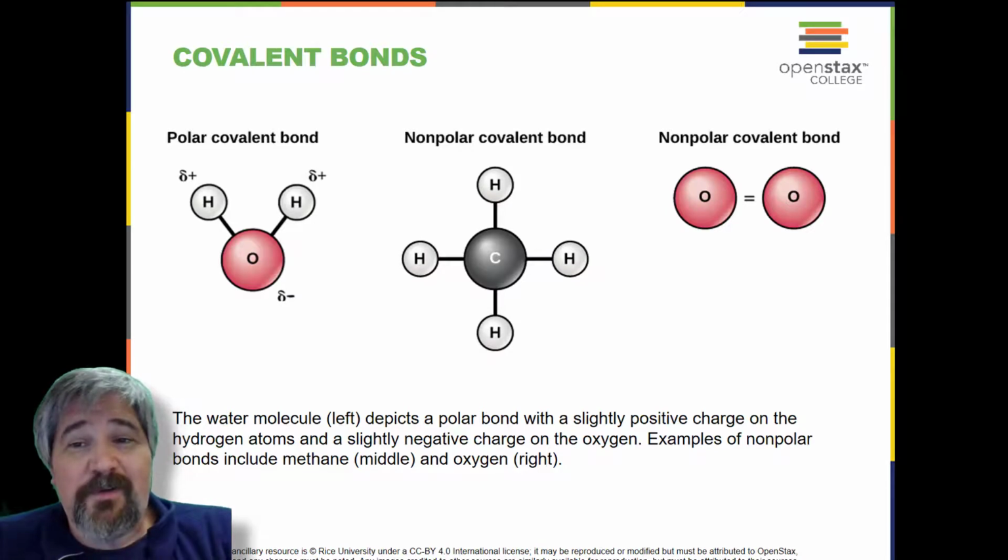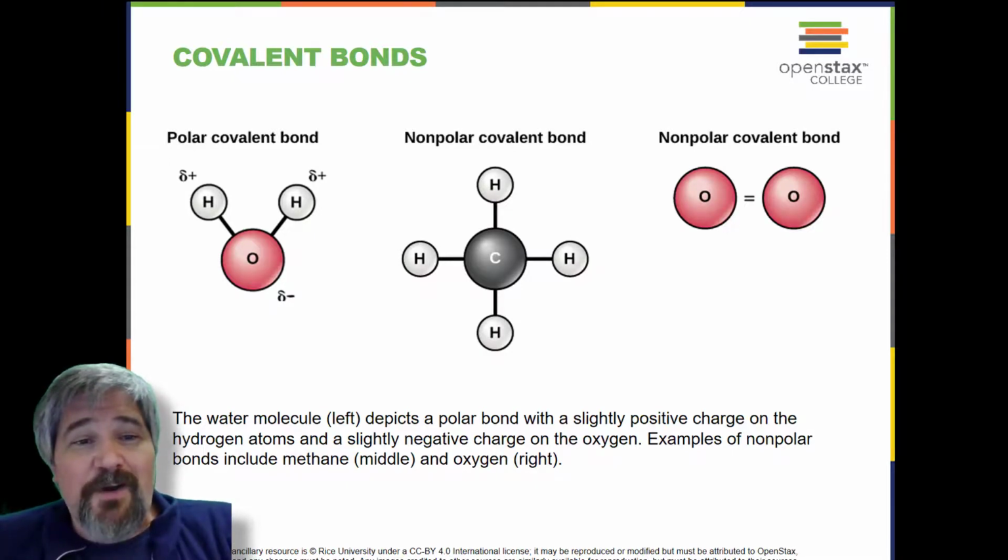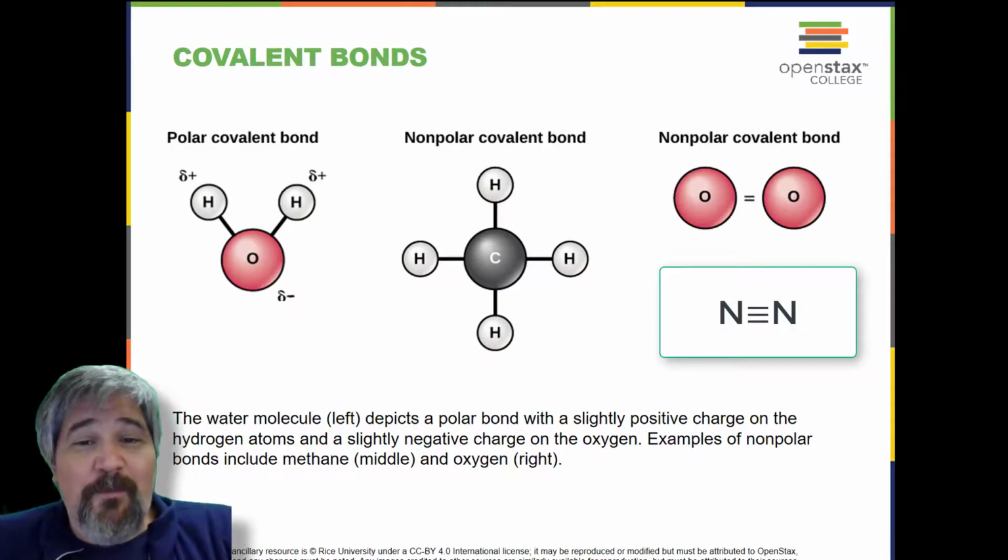Nonpolar covalent bonds form between 2 atoms of the same element or between different elements that share electrons equally. For example, an oxygen atom can bond with another oxygen atom to fill their outer shells. This association is nonpolar because the electrons will be equally distributed between each oxygen atom. 2 covalent bonds form between 2 oxygen atoms because oxygen requires 2 shared electrons to fill its outermost shell. Nitrogen atoms will form 3 covalent bonds, also called a triple covalent bond, between 2 atoms of nitrogen because each nitrogen atom needs 3 electrons to fill its outermost shell.